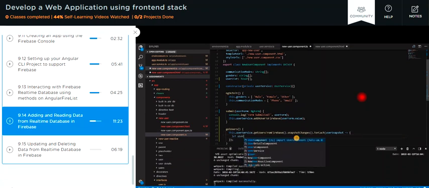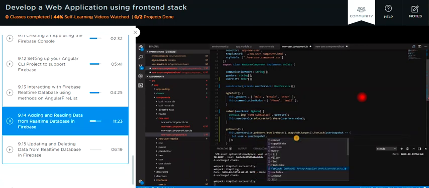Inside this user snapshot, now let's create a user here. Sorry, this is not going to be this.userSnapshot, it's just going to be userSnapshot.